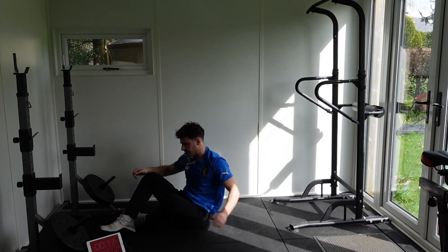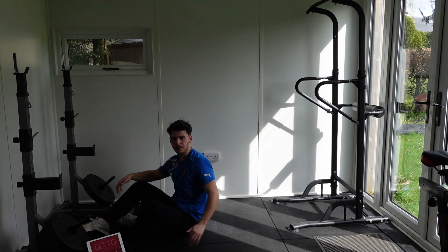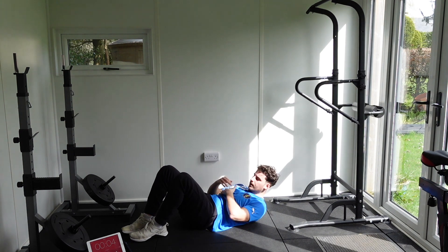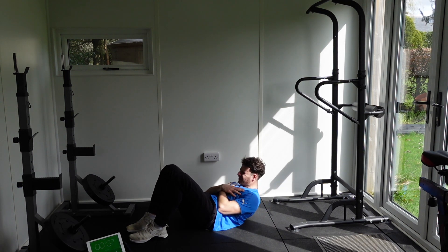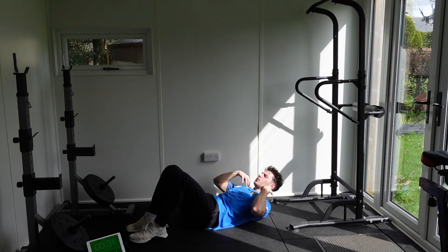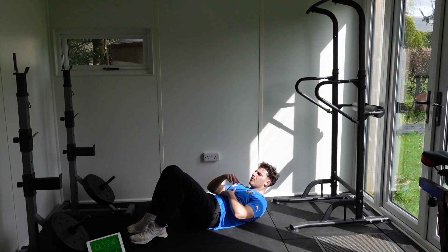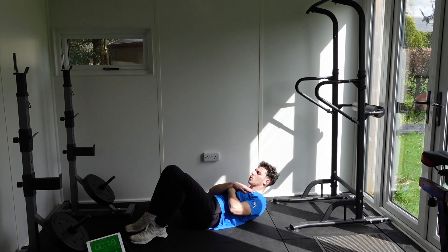Next, we are on the ground for the last exercise — the crunch. Last crunch, last exercise. Remember, nice and slow. Squeeze every rep. Make sure your back is nice and flat. It's just about bringing the shoulders and the neck off the ground — not going to be too high, just ever so slightly. And the more you do this, the better you'll get. Squeeze the rep. Last exercise of the day.